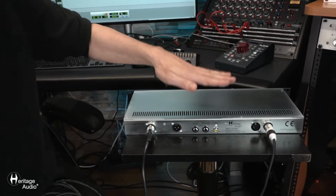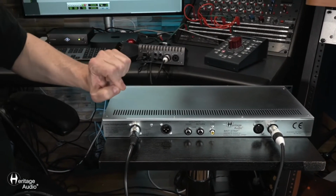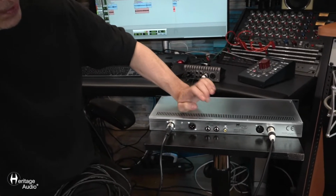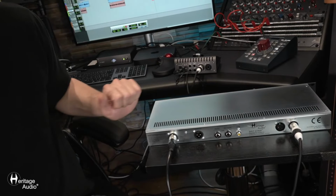If you're going to link two units together, you'd be using this to control the dynamic sections, make sure that they're both synced up. Then we have a sidechain jack for the send and return if you're using an external sidechain, a graphic EQ for example.